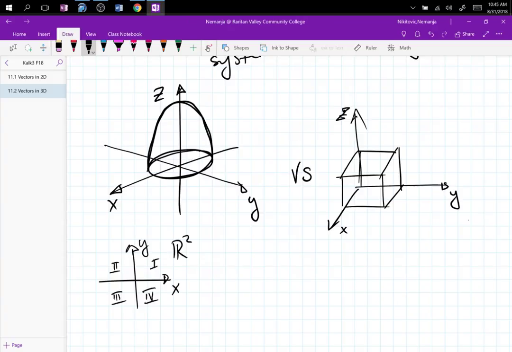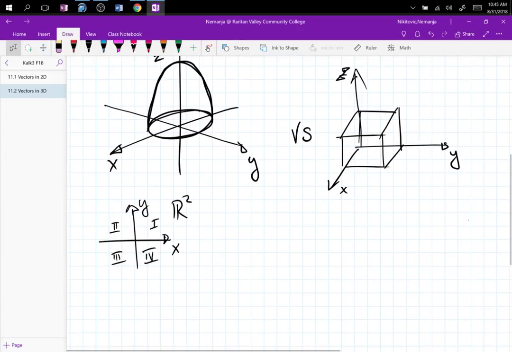Now you are cutting with planes, which are walls, and you will be making 8 octants. So I have to show a picture of that from the book because it takes a long time to draw. There it is. You see 3 planes: the orange plane, the blue plane, and the green plane.